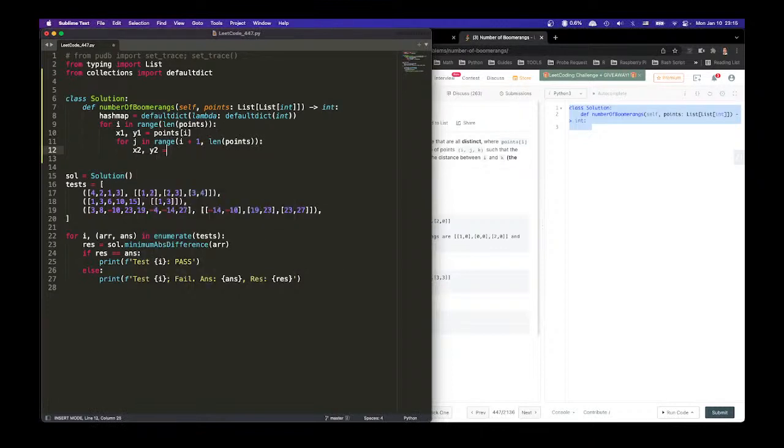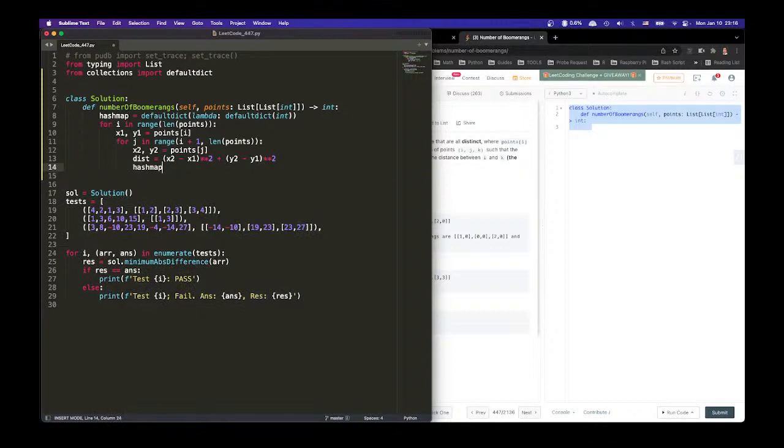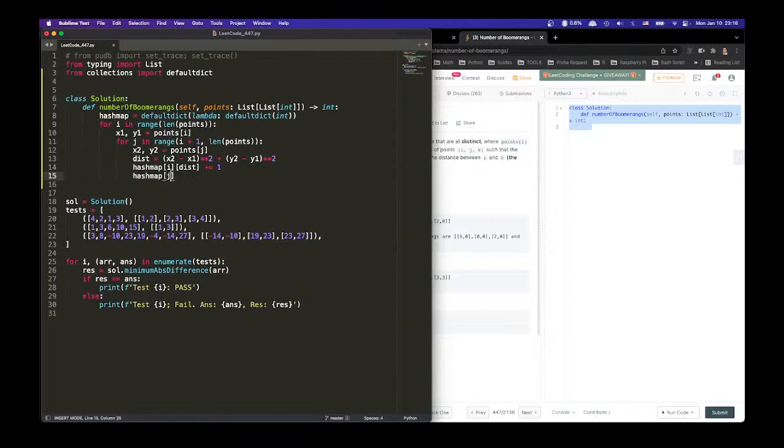And x2, y2 equals points j. And then what we're going to do is dist will equal to x2 minus x1 squared plus y2 minus y1 squared. And after that, we can do hash map dist. No. Hash map i. That's the first level. And the second level is dist plus equal 1. And hash map j, same dist plus equal 1.